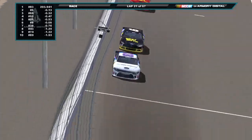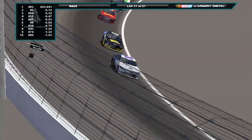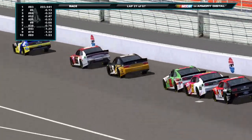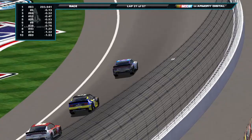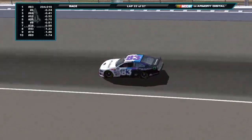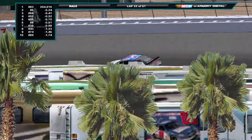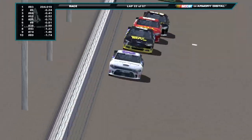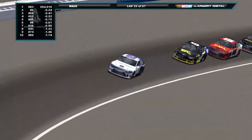Oh, Roman Rahal's got the lead. We weren't even focused on the leaders anymore. Roman Rahal now your leader over Dak Jovic, William Duncan, and then Hans Windhelm. So Roman Rahal now has the lead. Rahal has not won a race since... Jeez. Season 2? I think Season 2 was the last time he won a race. That's a long time ago.